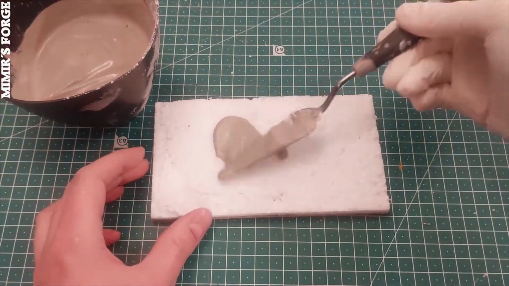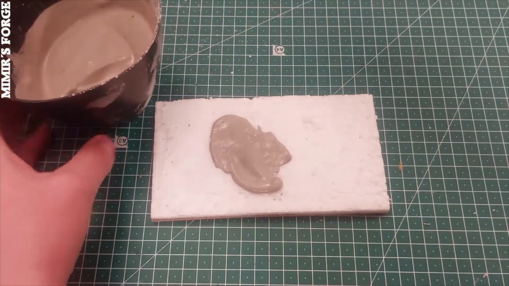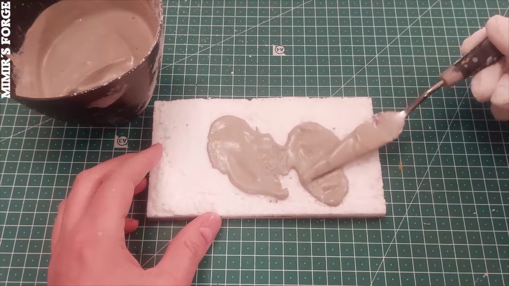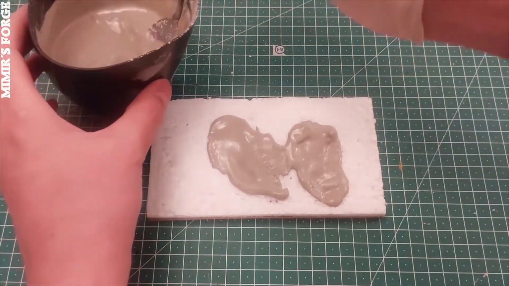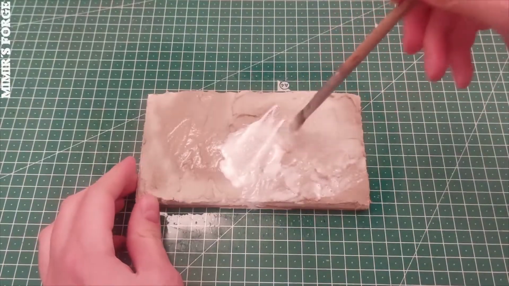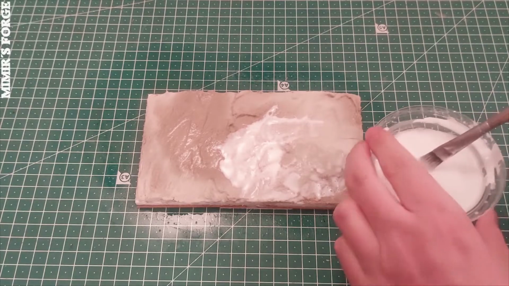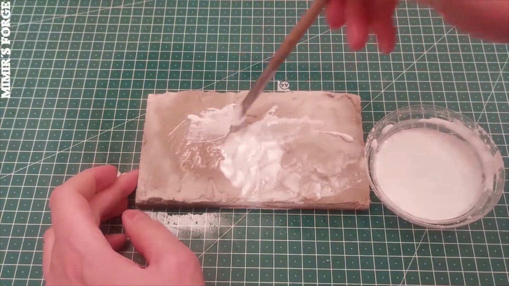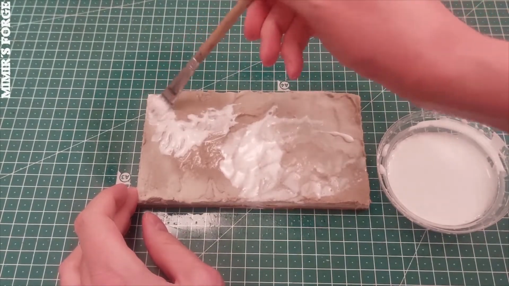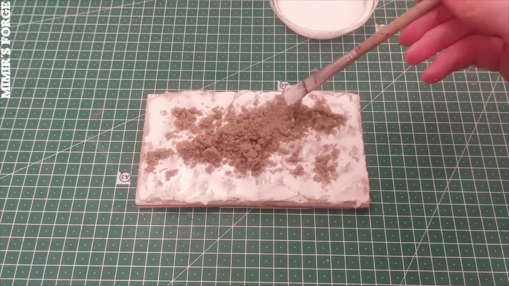For the terrain of Jakku, I make a mixture of plaster and sand and spread it in a thin layer on the styrofoam. The result was not sandy enough for me, so more sand is needed. First, I wet the ground with the PVA glue water mixture. Then I sprinkle sand on it. Lots of sand.